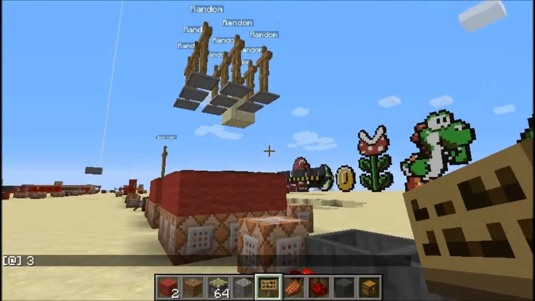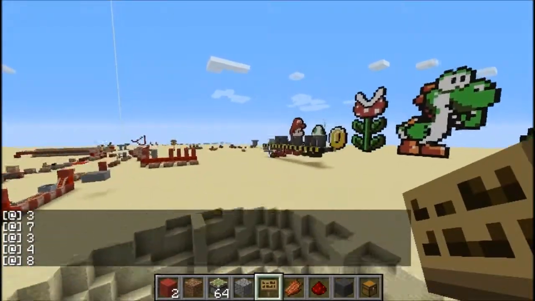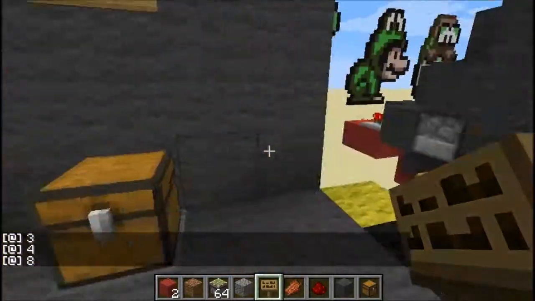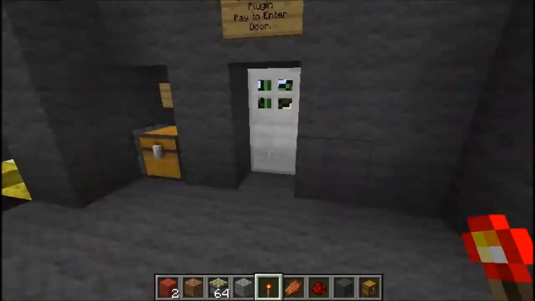Let's have a quick look. Do like that. Got that from Dragnos, do check him out. Okay, so that's the door we're going to be using. And let's head on back. Oh, let's see if we put the sign in there. Oh, my redstone torch has come back.